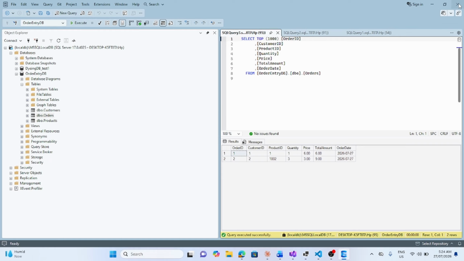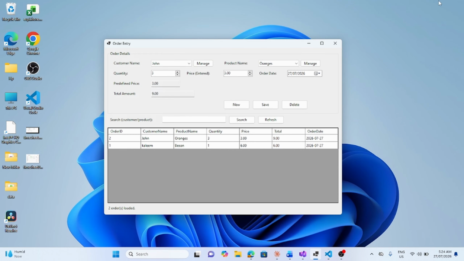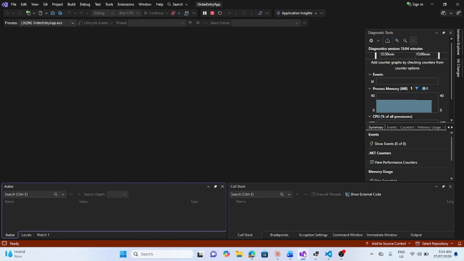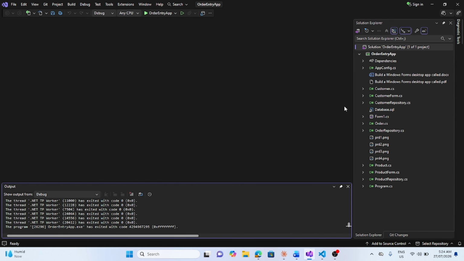So basically, before the Claude Code, everything has to be done through manual coding. I will show you all this project in the Visual Studio, so that you will see. If we look at that, the Claude Code has developed all of these forms.